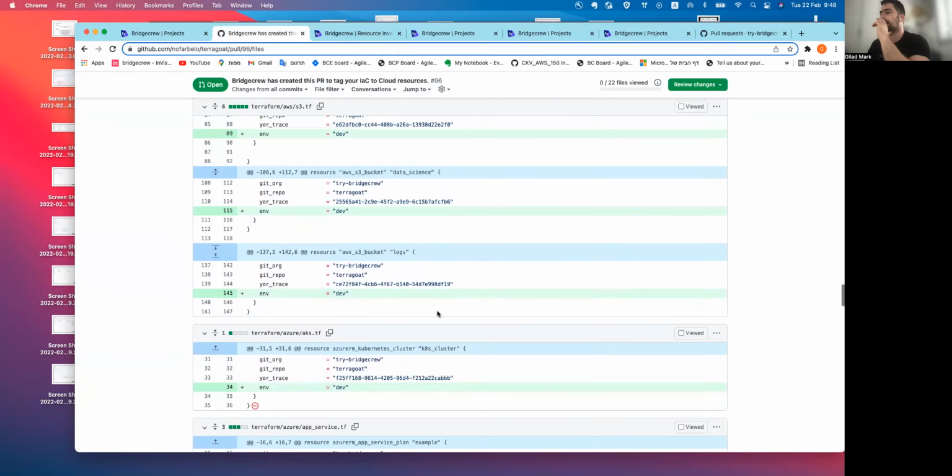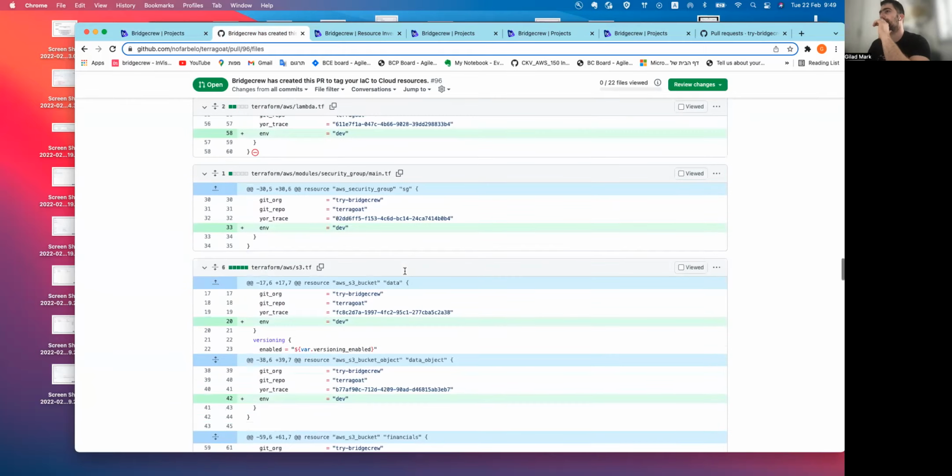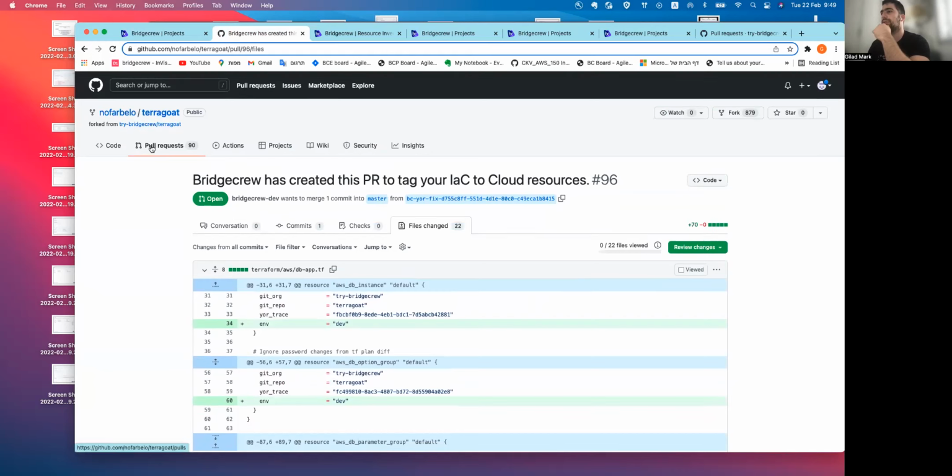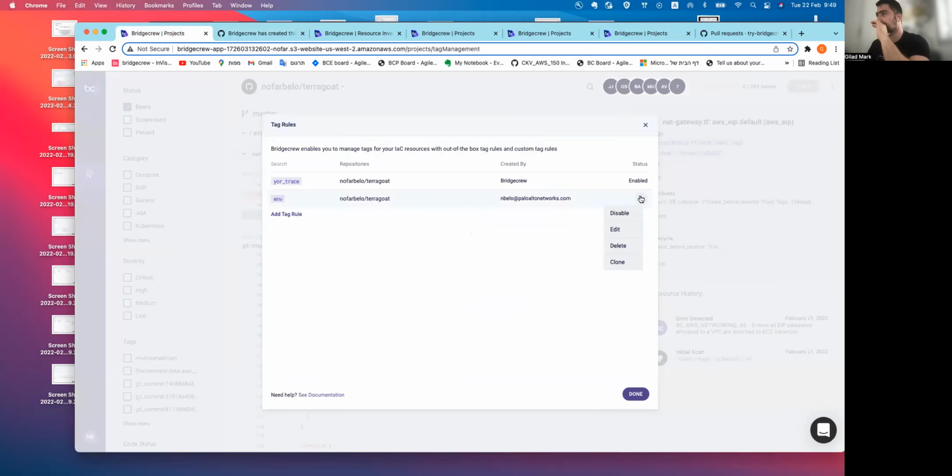Another thing we can see is that it's really easy to review it and merge it. And once it's merged, I can see that the other resources were previously tagged by your out-of-the-box tag rules. I think we covered most of the things. You can also review the description, in case you inserted one when you defined the policy, the tag rules, excuse me. You can see it here, which is pretty cool. And the values that were implemented, and the repositories it will be relevant to.